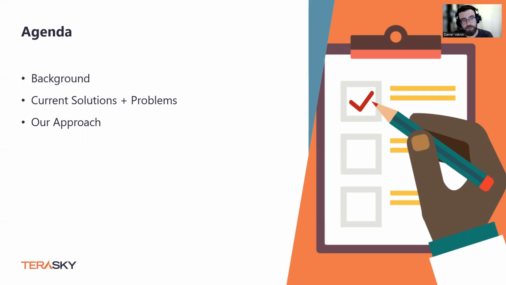After that, I want to talk a little bit about the current solutions, so how you deploy a landing zone. There are a few solutions that come from HashiCorp and AWS to deploy the actual landing zone, but I will also mention the problems that we saw in those solutions. Each solution is great, of course, but it has its own problems. And then at the end, I want to display our approach, so how we did it differently than AWS and HashiCorp to actually solve those problems and to deploy the landing zone as we see it.